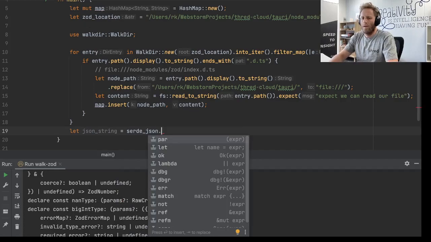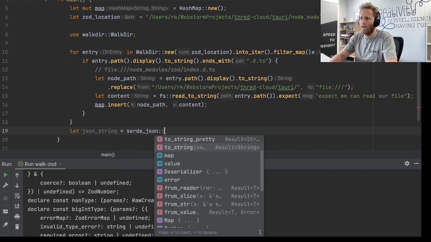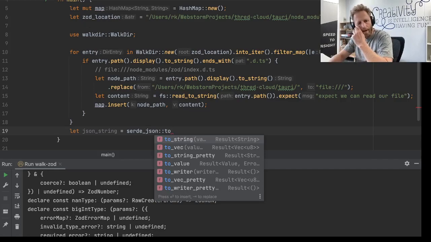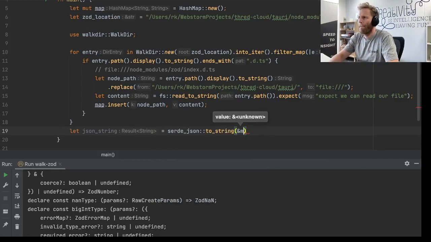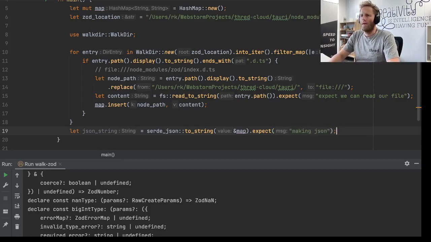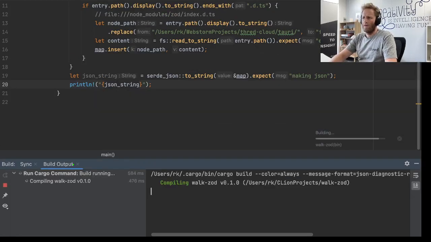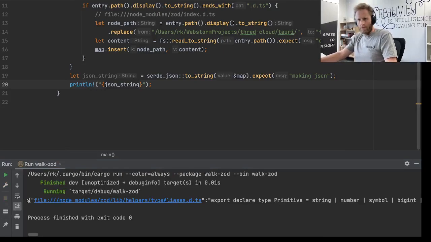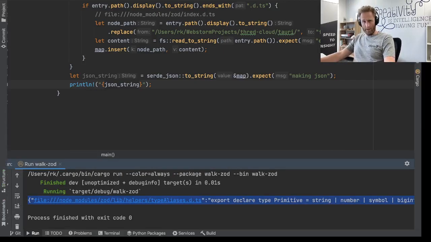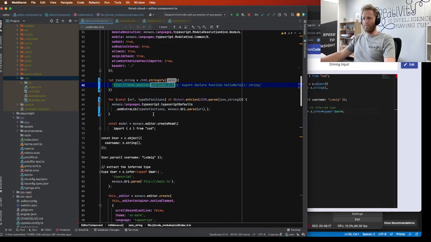So serde_json::to_string, I think so. Okay, moment of truth, huh? Alrighty. Well, not quite the moment of truth because we need to put this into our editor.